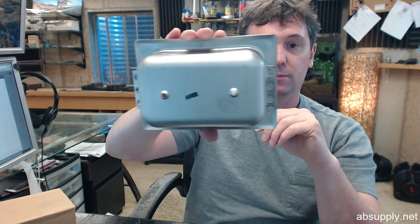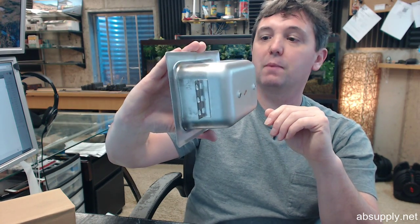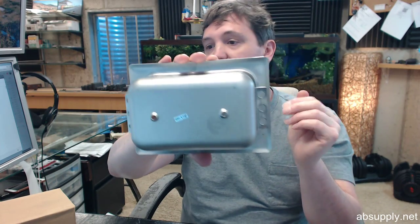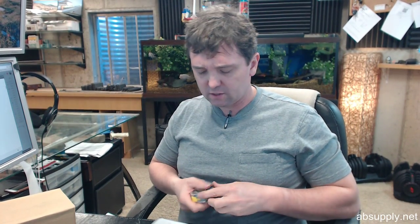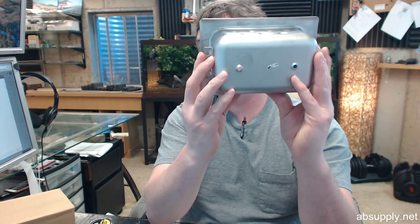Obviously it's going to be dependent on how you're installing it. If you're going to flush mount this all the way in, you're going to need some additional room, and that's where they're coming up with the... Let's take a closer look. Yeah, the outside of these tabs is going to be closer to 6 3/4 inch from outside of here to outside here.